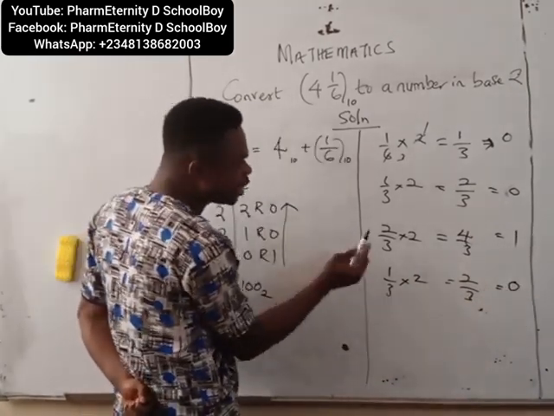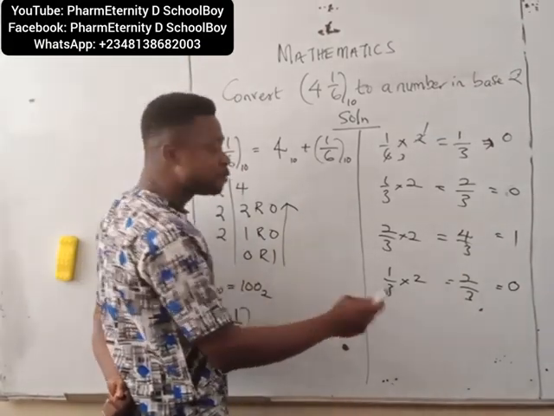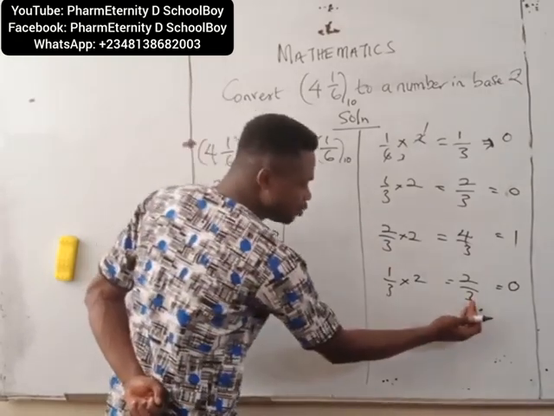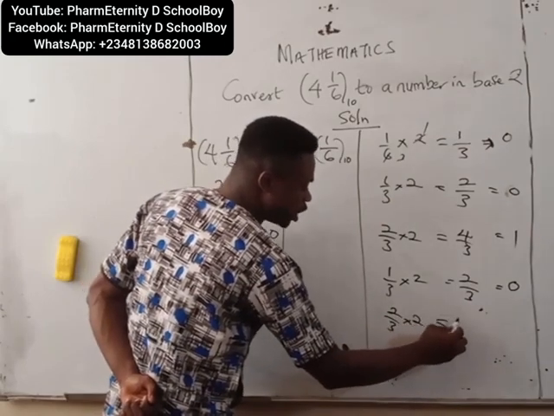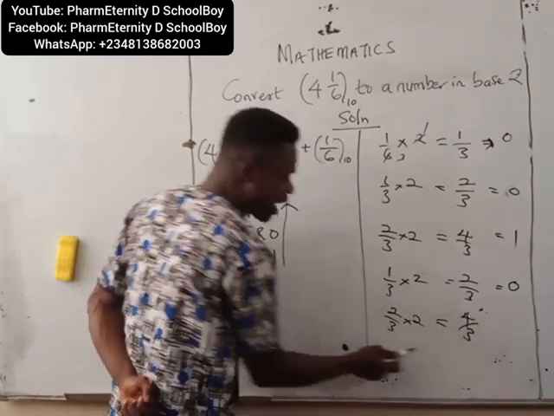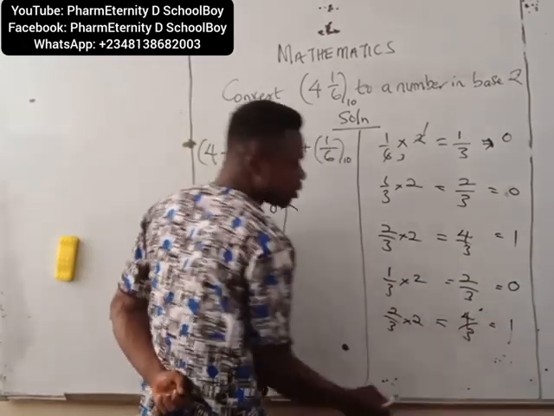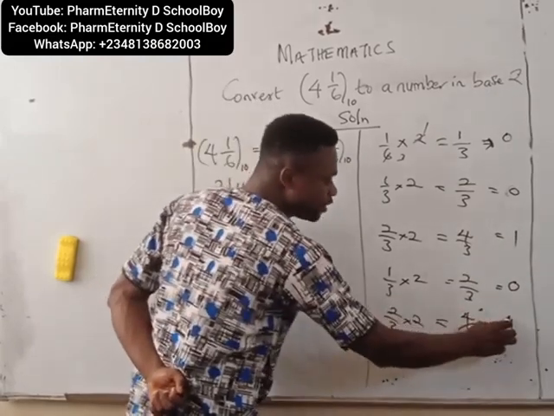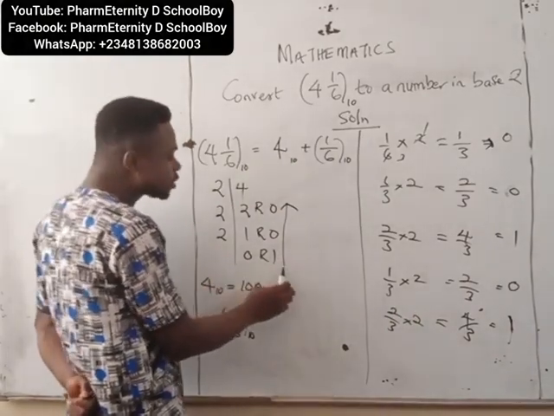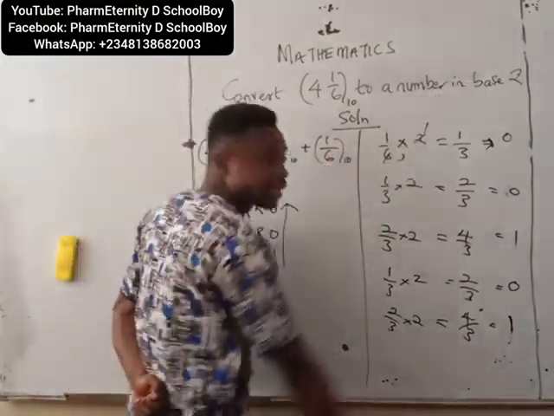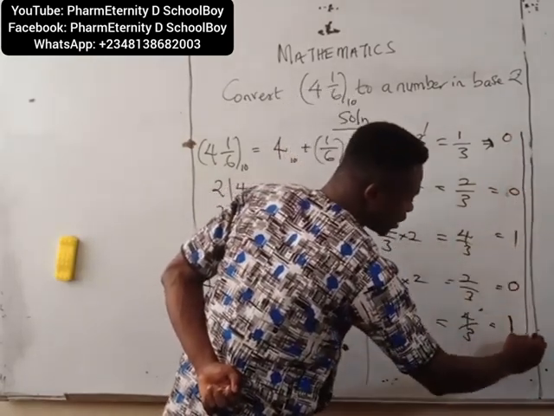If you look at this, it looks as if we are repeating something. But let's confirm it by taking a step further. Push this 2 over 3 here again. We have 2 over 3 times 2. This gives us 4 over 3. I have now confirmed that it's repeating itself. So we pick 1 here, as we did before. Because of this repetition, we can stop here. Unlike here, where you trace upward, here you trace downward. So we trace it like this, from here we trace downward.